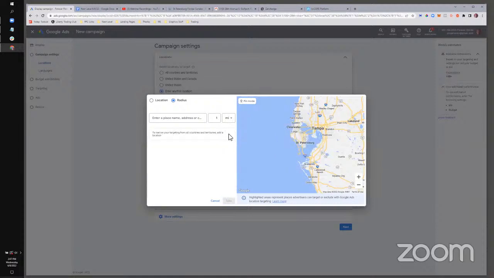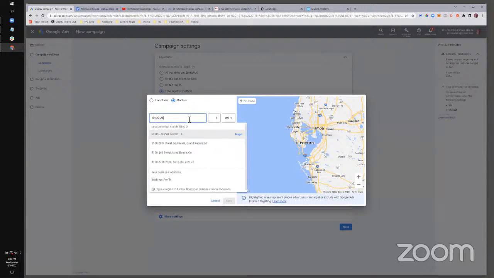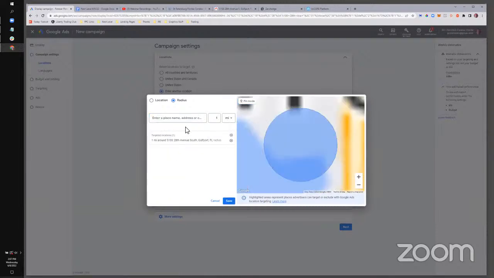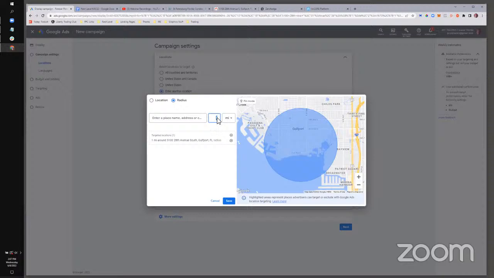Sorry, I always do this. You hit the 1 mile. I think you have to have the 1 in there before you type it in for some reason, or it just automatically puts the 20 in there for you. If you guys saw what I just did, it was kind of weird, but you want to make sure that it says 1 mile around right here.